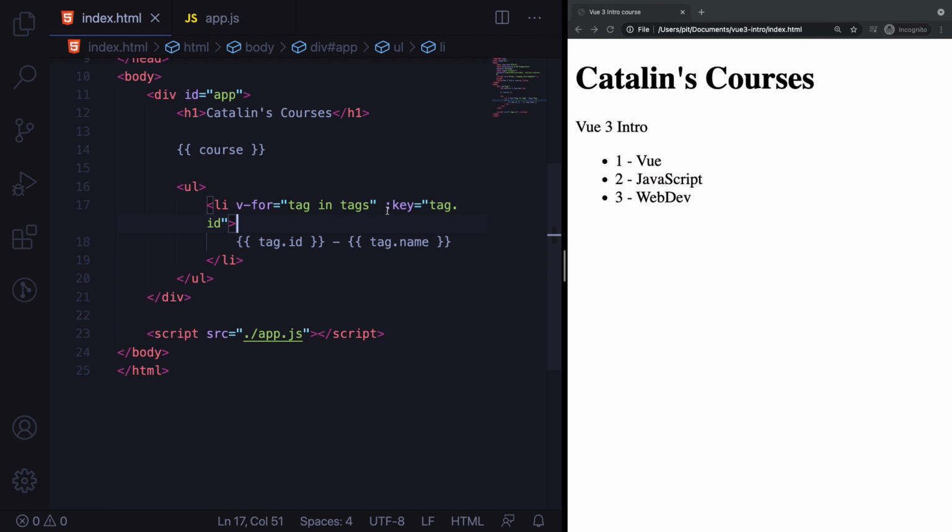It's also important to note that this is the shorthand for v-bind:key. What this v-bind does is bind the ID of the tag to the key attribute. That is, each item has a unique key which you specify in the key attribute. That's all about looping over lists or arrays.